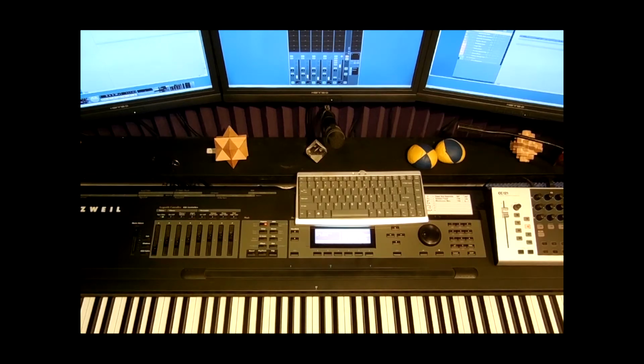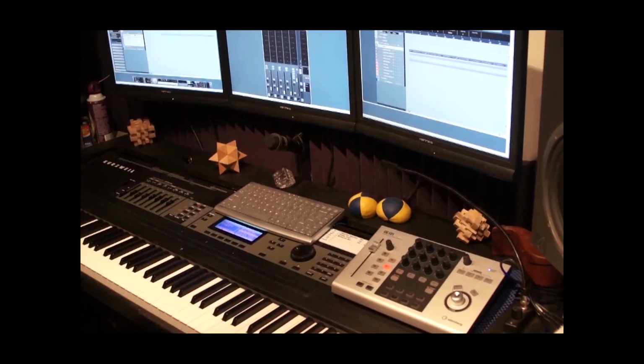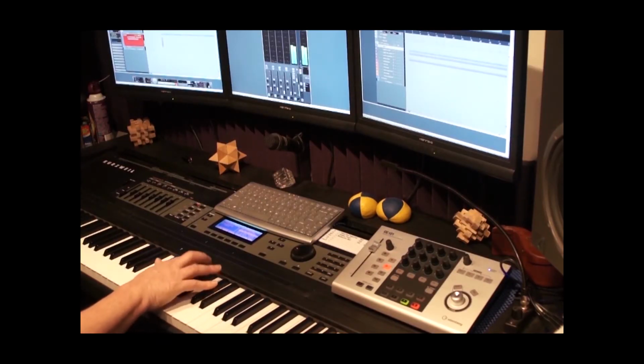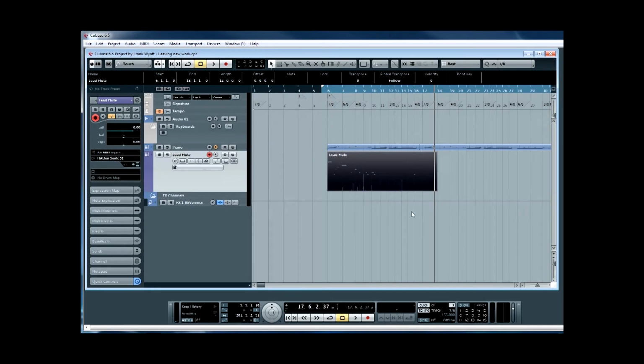So what we'll do is we'll record these onto our lead flute track, turn the metronome on, and we'll give ourselves a lead in. So you get the idea. I'll record all of the MIDI notes in and we'll create our flute track.